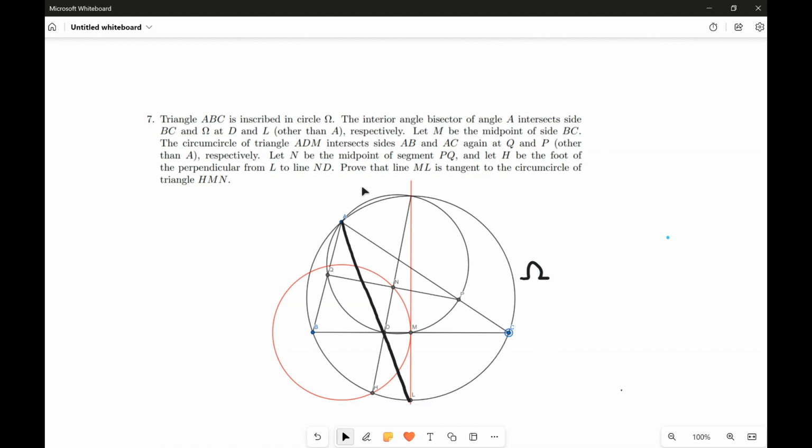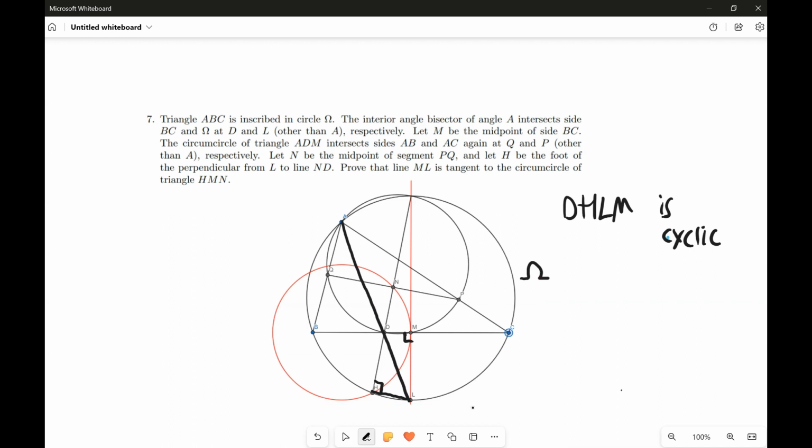The only thing that seems to be standing out of the open is this point H, because we want to now decipher everything that's going on in this diagram. So let's go ahead and draw in LH and see if we can take advantage of this right angle here. Well, we know that LHD is 90 degrees, but we also know that LMD is 90 degrees since LM is perpendicular to BC. This is because L is the midpoint of the arc and M is the midpoint of BC, so it's the perpendicular bisector. So this angle is also 90 degrees, which means that DHLM is cyclic.